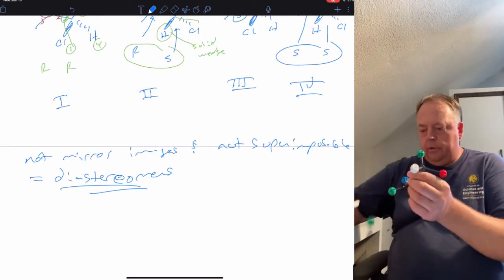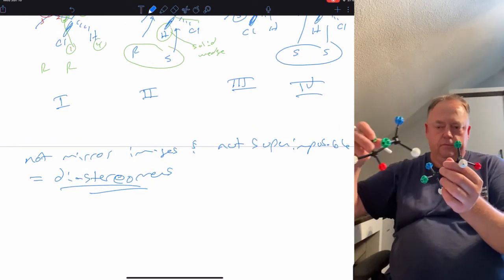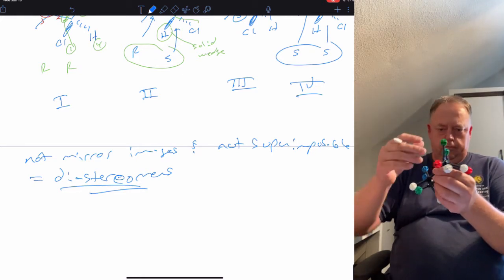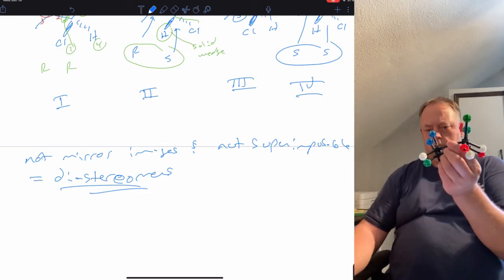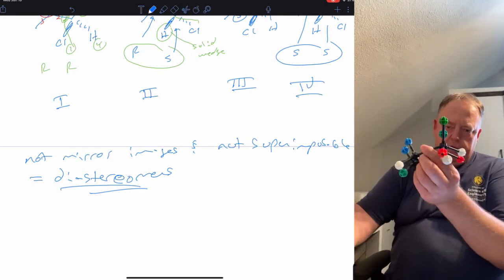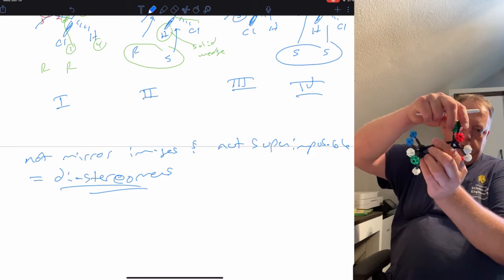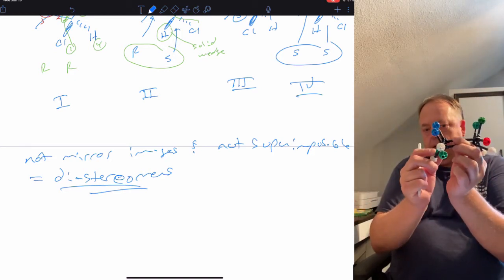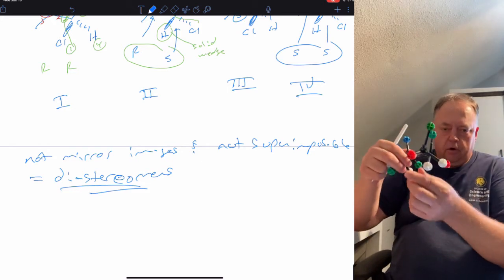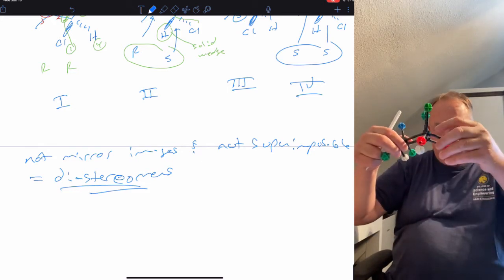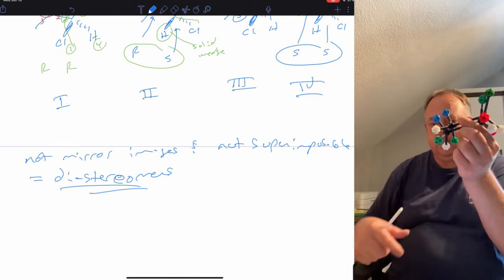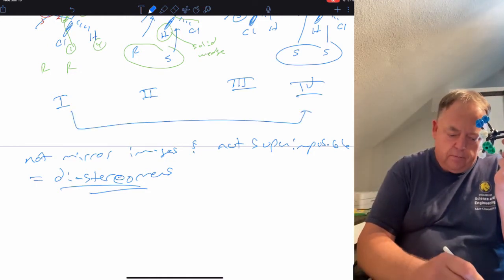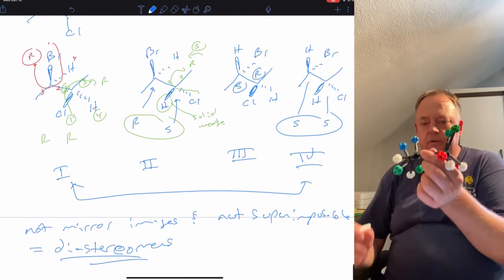And so let me grab the other model that I have built here. So let's see. Okay, so these two molecules, I can make the green atoms here match and the blue atoms here match, but then the green and white here don't match, and on the other chiral carbon, the red and white don't match. So neither chiral carbon is the same, both are different. So this would be like comparing 1 and 4, where both chiral centers are different.